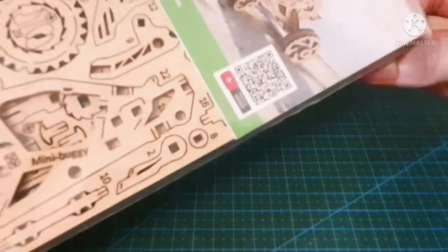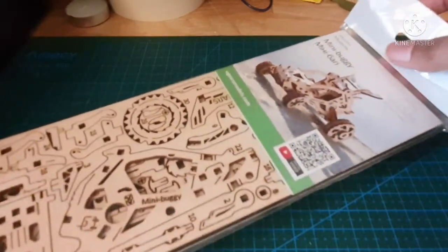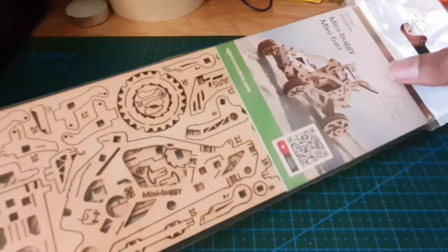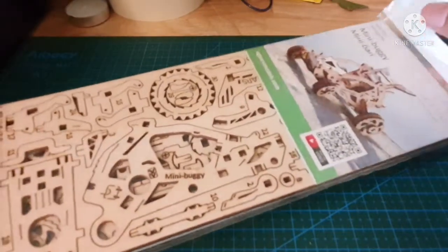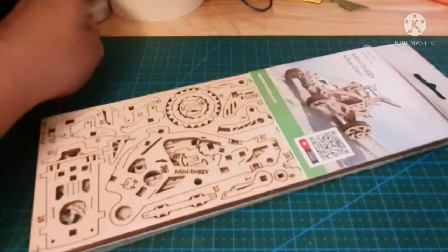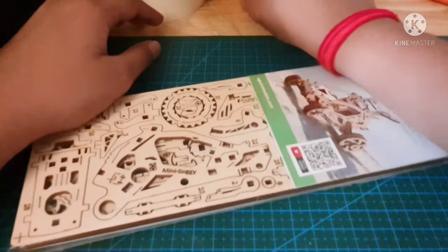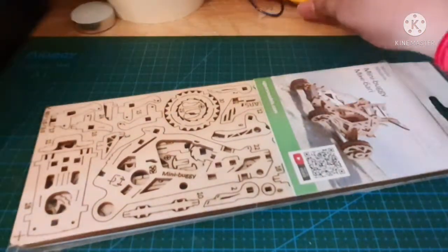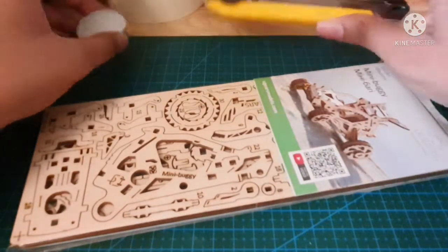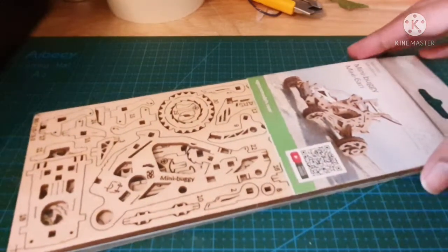It is around 96 or 80 pieces. It will take around 1 hour. And what's special about this build? With this little kit, you don't have to worry about using glue or a sharp blade like this crazy box cutter, because I actually used both of these during the Cambiona build. So speaking of which, let's open this.